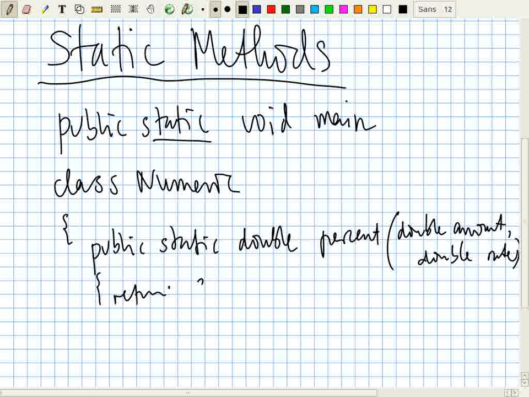And it returns the amount times the rate over 100.